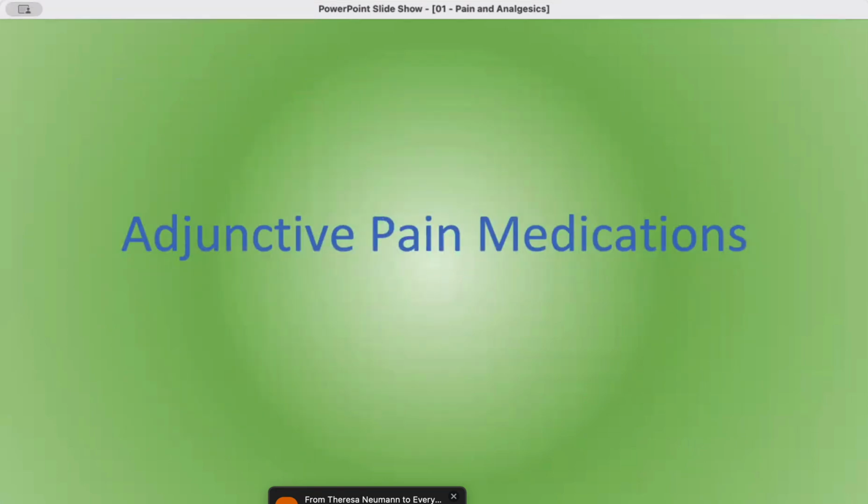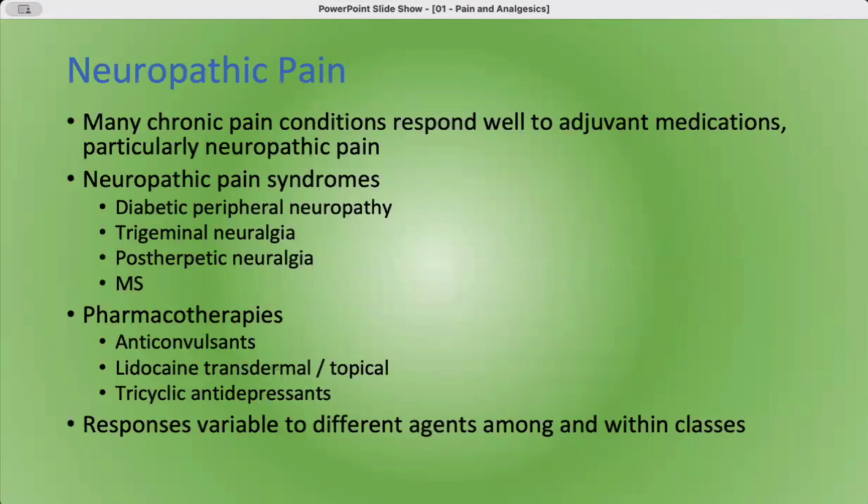All right. So in the last few minutes, we'll cover the adjunctive pain medications. Fortunately, a lot of these we've talked about in other contexts. First of all, the neuropathic pain. This is seen in various syndromes such as diabetic peripheral neuropathy, trigeminal neuralgia, postherpetic neuralgia. And really our management strategies involve drugs that either work through serotonin or epinephrine, such as tricyclic antidepressants and SNRIs, as well as the drugs that work on the neuronal transmission, such as anticonvulsants and lidocaine.